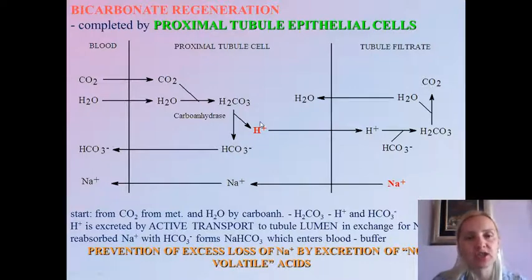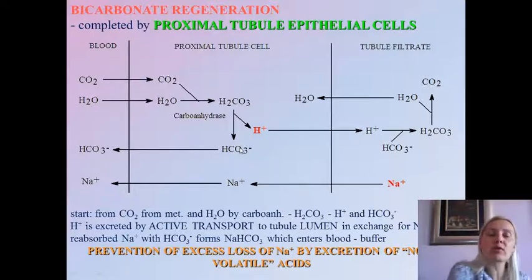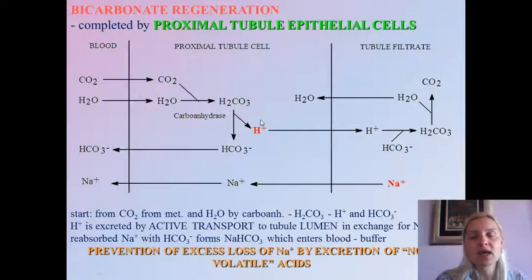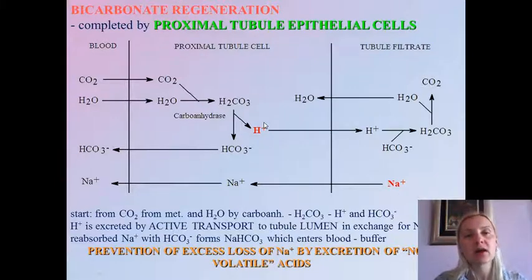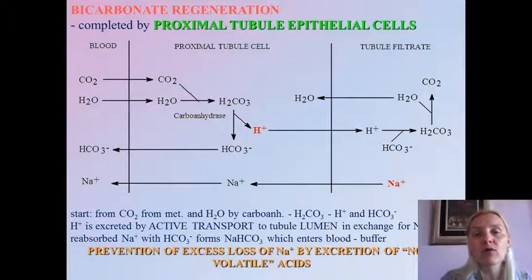ion and hydrogen ion. So bicarbonate ions are brought back to blood, to systemic circulation, because basolateral membrane is permeable for this ion. But hydrogen ions are secreted by active transport to tubular lumen, like here, in exchange for sodium ions. Sodium ions can be also transported back to blood, and this is very important because upon the bicarbonate regeneration we did more than one thing.